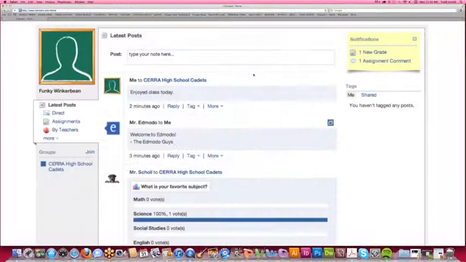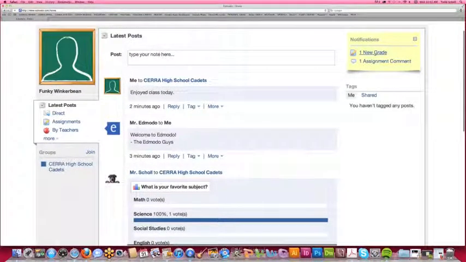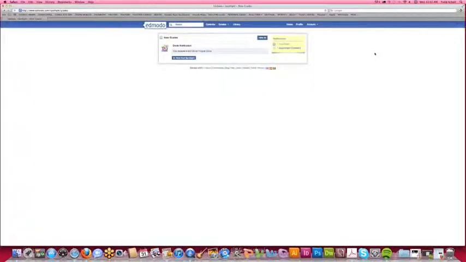You can see up here in the upper right hand corner we have one new grade. So the teacher has obviously graded something, and here it is, they graded the puppet show. I got a 45 out of 100, not very good. There's an assignment comment. I look at it and find out that Mr. Scholl said it was poorly done Funky, and then my self-esteem is low, and I'm in trouble. Anyway, we're going to go back to Edmodo.